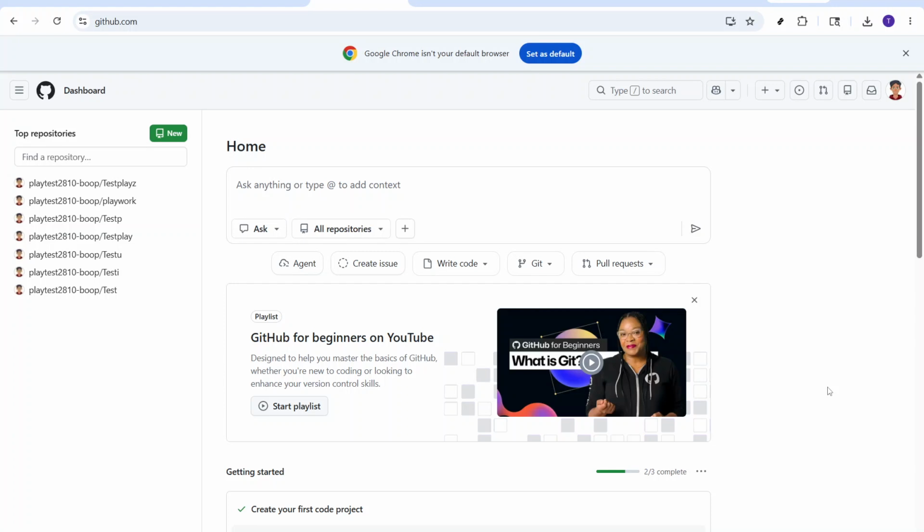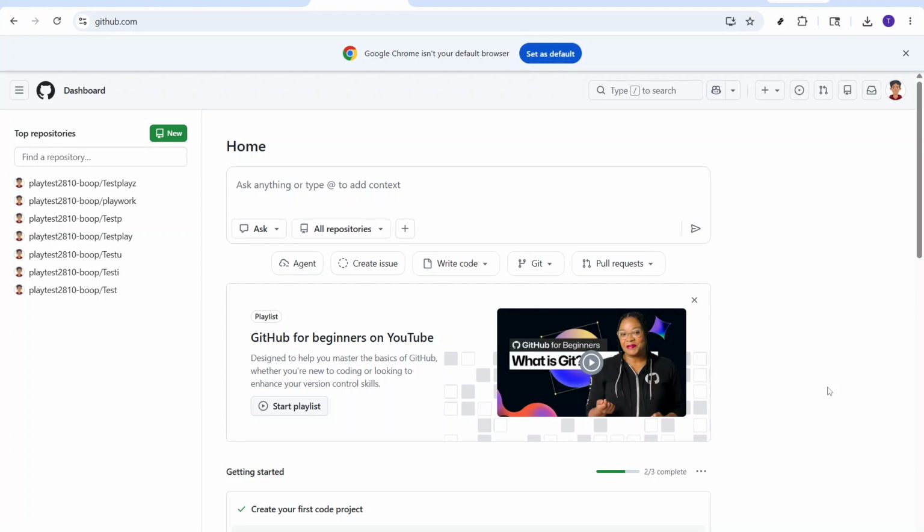To begin, you'll want to open the specific repository on GitHub where the pull requests you wish to view are located. This is your first step and sets the foundation for everything we'll do next. Once you're on GitHub, sign in if you haven't already, and navigate to your repositories. Identify the particular repository you're interested in. You might have one or several, so make sure you're on the right one, as each repository will have its own set of pull requests. Click on it to open.